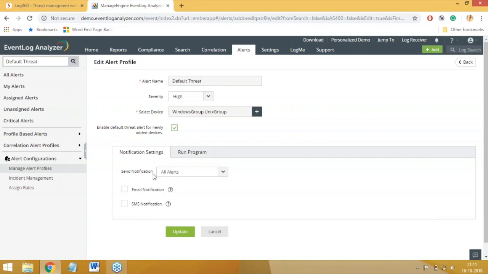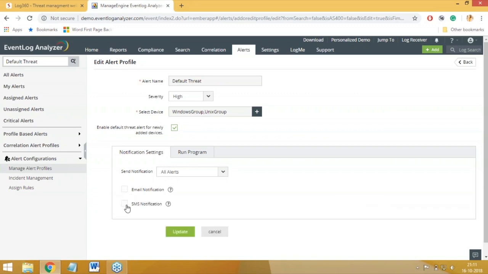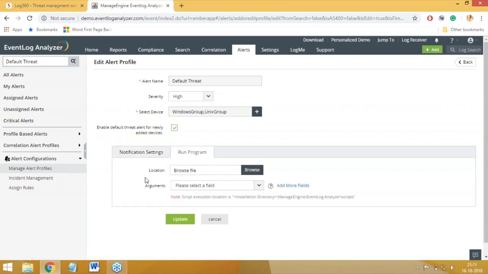So you can set up email or SMS notifications over here. And as I told you, you can also set up automated responses by assigning specific script files. So you can simply select an automated response over here. You can select the file and you can set the automated response by updating the default threat profile over here.